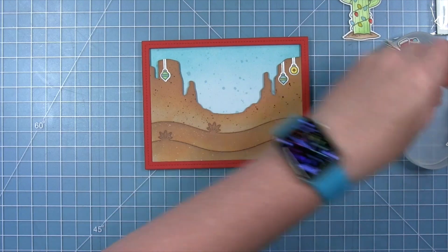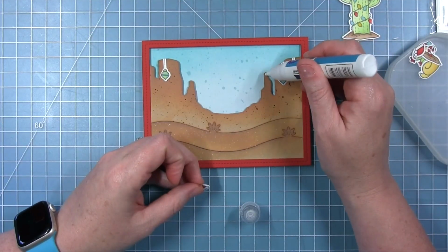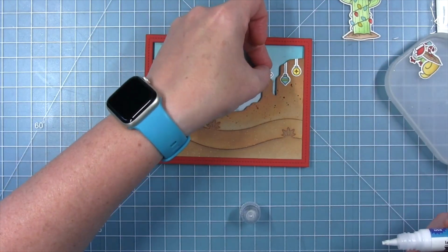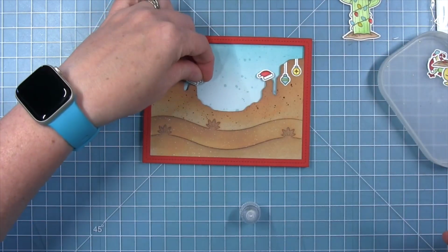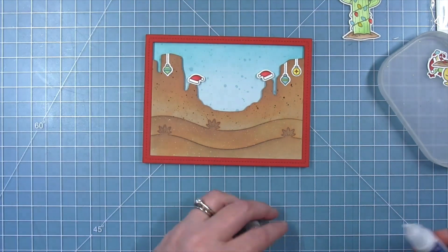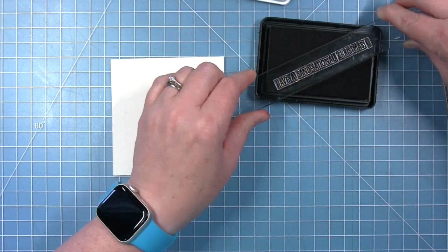And then I'm not quite done decorating my canyon yet. I thought it would be really fun to take those little Santa hats and put it on top of these little towers that are sticking up here, which makes them match the cactus, and I just think that's so cute.